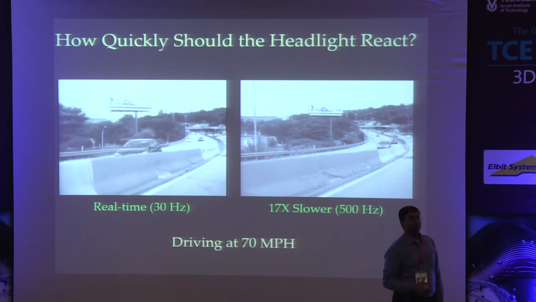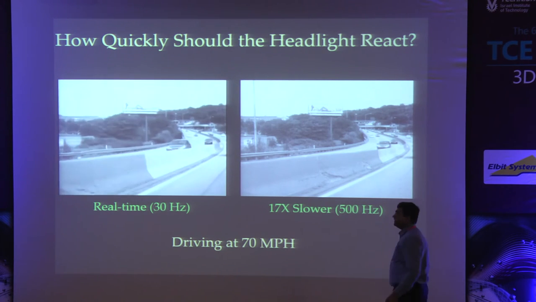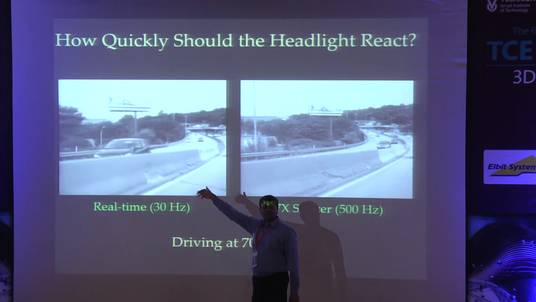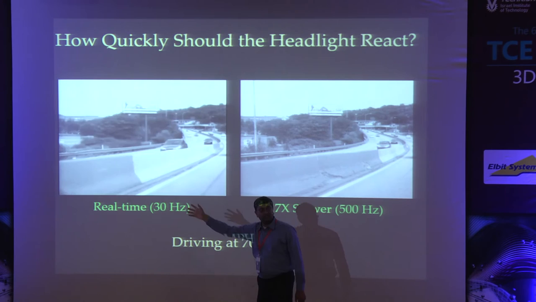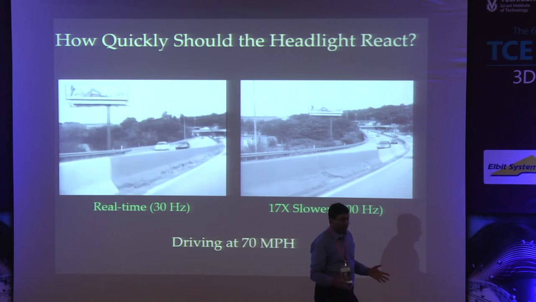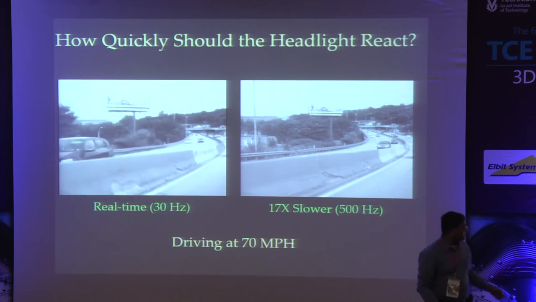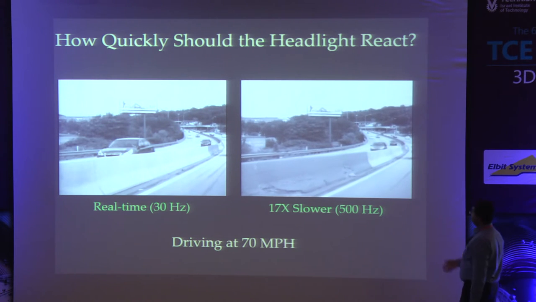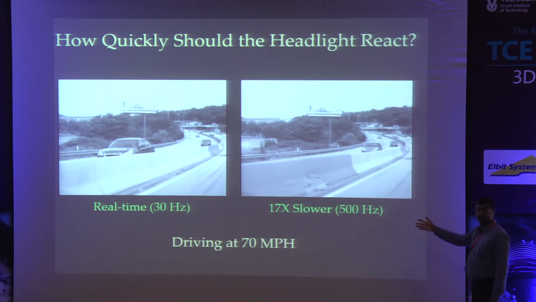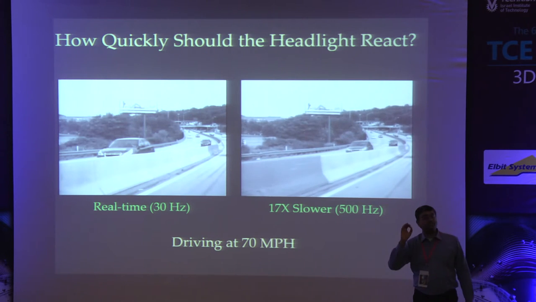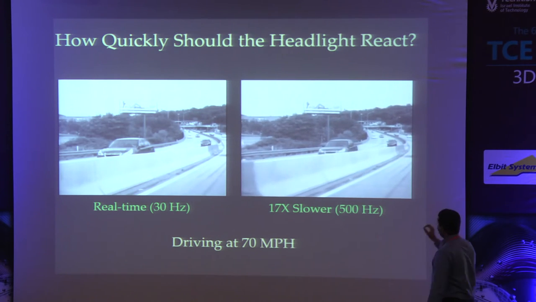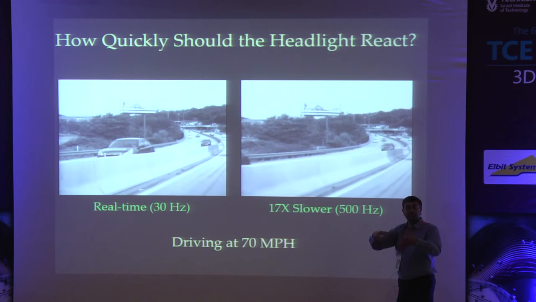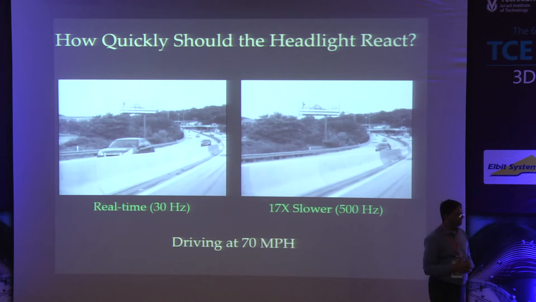This is what's happening. If I wanted to react to oncoming traffic and I'm too late, the traffic goes somewhere else. The cars go somewhere else, the pedestrians go somewhere else, and we are left with a very hard prediction problem, okay? But this is 500 hertz. If your latency is short enough, then you can stop worrying about the prediction, and you can do interesting things with your lighting, okay?